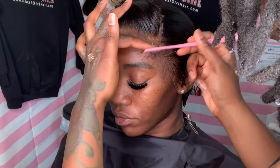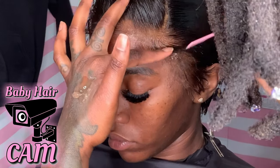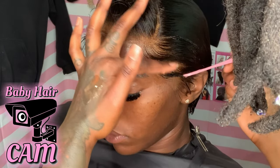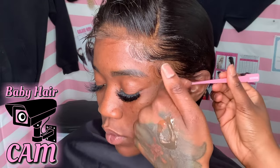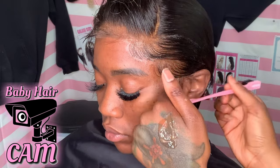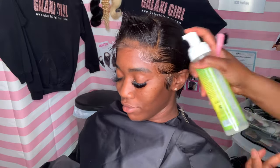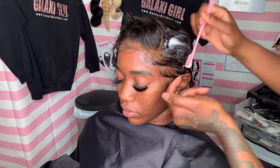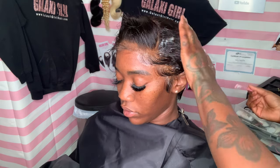All right, so now that the lace is back on, I'm taking my Got2b glue and remolding the baby hair. All right, so now that the baby hairs are done, I'm combing the hair back and adding my setting foam. Now, this looks way better than what I was about to do. I don't know what I was thinking. Just combing the hair back, that small nuance made all the difference.